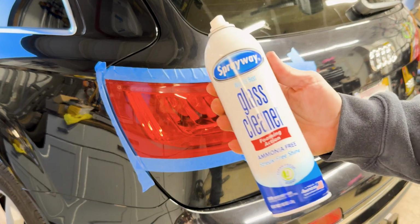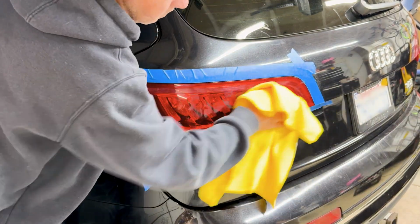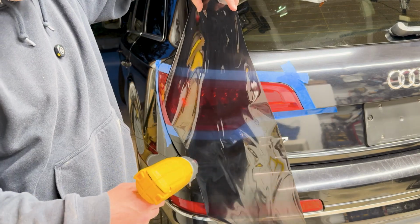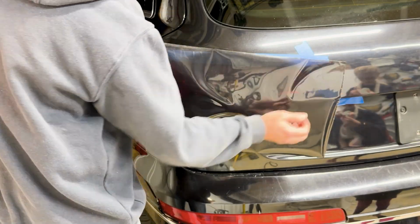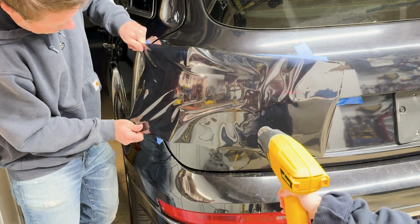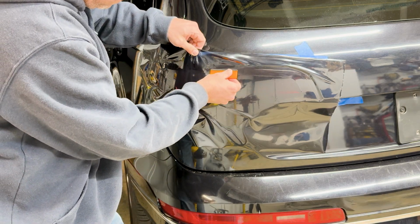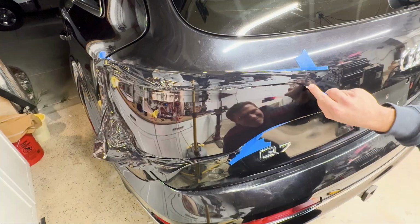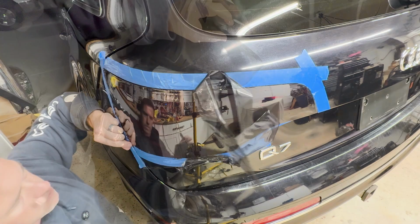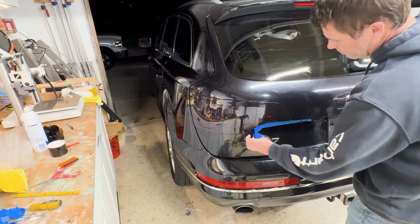I start off by masking around the light, then use some spray away glass cleaner to get rid of the oils and dirt, and then clean it up with a microfiber cloth. I cut the vinyl to size, then remove the backing film and warm the vinyl up a little bit. You start off by sticking the majority down on the flattest section of light first, then work the wrinkles out by grabbing an edge of the vinyl, warming it up a little bit, and then running a flat edge squeegee up towards the sides. Last little touch, I cut all the excess stuff away, and with a hard edge, curl the vinyl around the lenses, then lock it into place with a heat gun. Remove the tape and it's done.